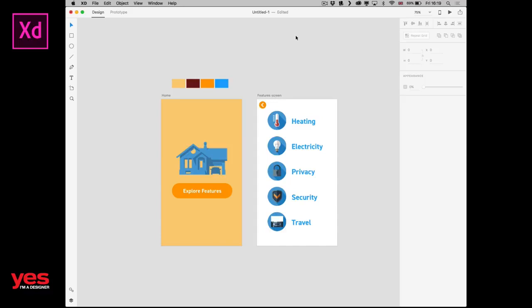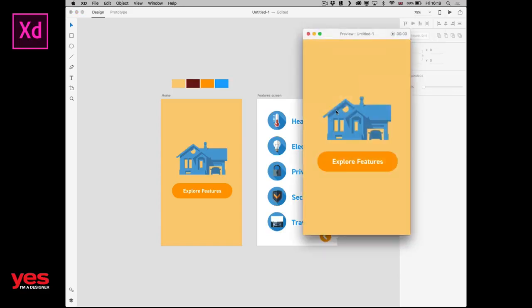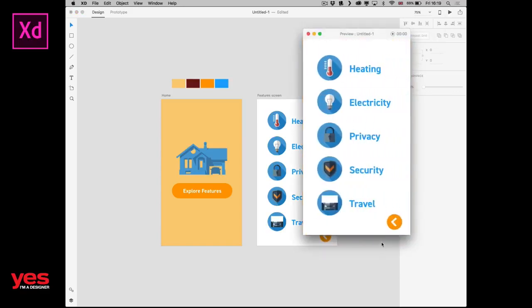And if this app is a very simple app, it's not complex, and it doesn't have anything else on that screen, then there's no reason for this arrow to be all the way on the top. I can bring it down to the bottom, put it somewhere where it's really convenient for people to reach. I might put it in the center or put it here. To be honest, that's probably the best and easiest access. So if I now test this out on my screen, let me just click on here, and then I can click there, and you can imagine that one would be very easy to access.